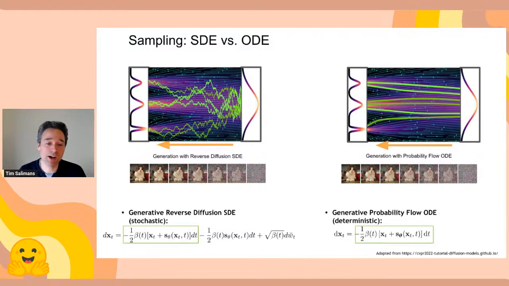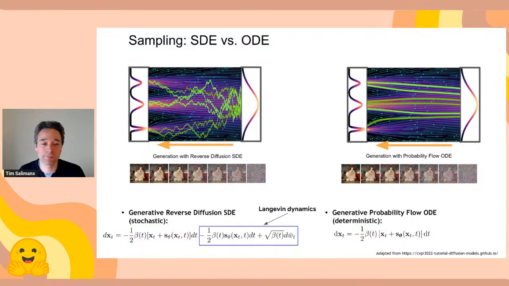It turns out you can rewrite the stochastic differential equation to make it more similar to the ODE. So here I've split out in the green boxes the deterministic part, and then the remaining part is Langevin dynamics. What this basically says is that both the stochastic way of sampling from these models and the deterministic way are basically the same thing. The only thing you get in addition when you do the stochastic sampling is some additional mixing according to the data distribution using an MCMC algorithm like Langevin dynamics.